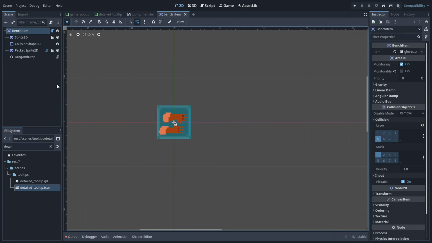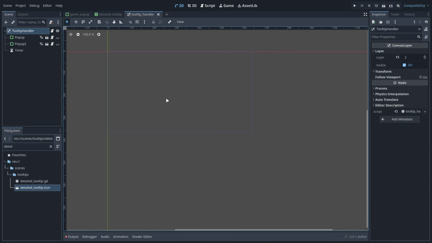So this is more like a 2D node because we need to drag and drop it around and make it a part of the game world, but that's not the case for the Units tooltip. We need to have sort of a control node version of this without all the gameplay related functionality. So we don't really have a scene for this yet. So that's another thing we need to do.